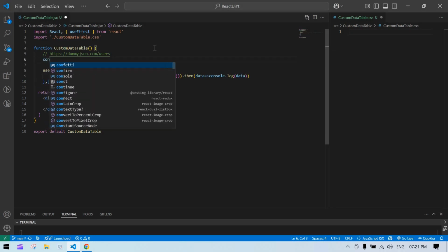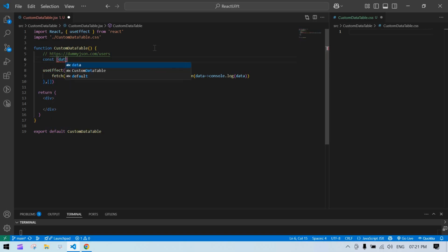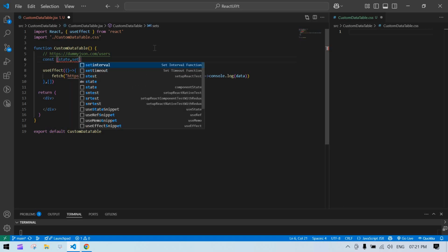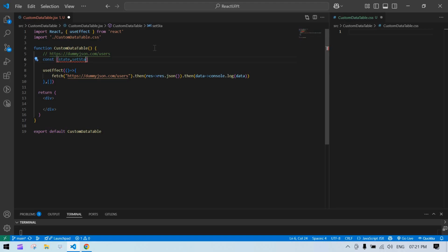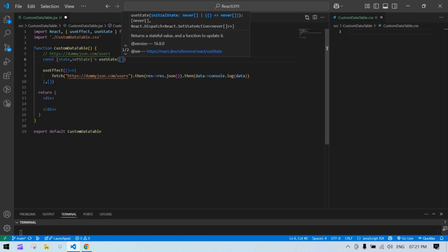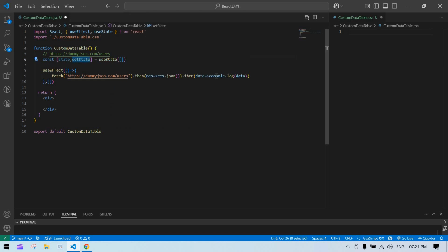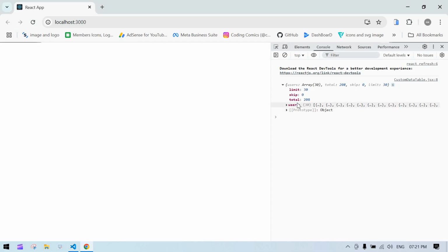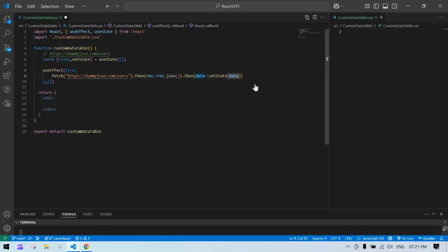Also I'm going to create one state to keep the data, and keep that as a state, setUsers, also import useEffect and useState. It is initially an array. So here I'm going to paste this data with this user, dot that user. Now we'll get all the values inside this.